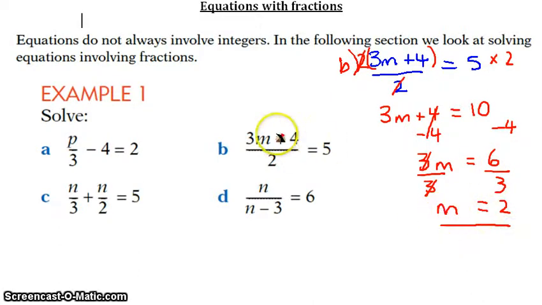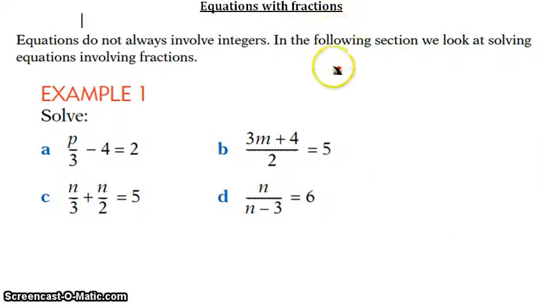Again, I can put it in here and check my answer. So 3 times 2 is 6. 6 plus 4 is 10. Is 10 divided by 2 5? Yes, it is. So that's correct. Okay. Again, make sure you write it down clearly on your worksheet. Pause the video if you need to.